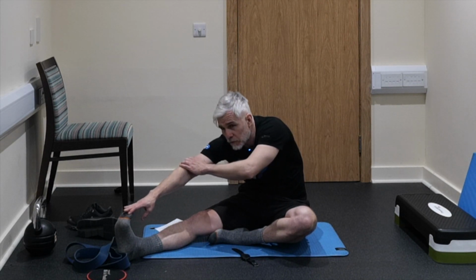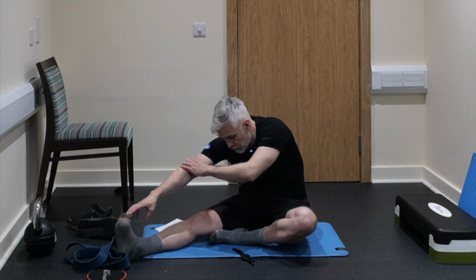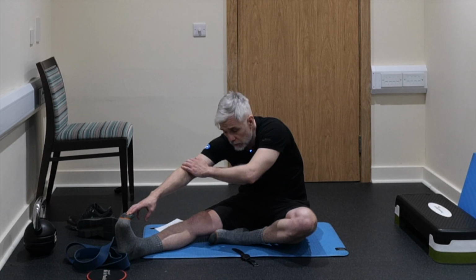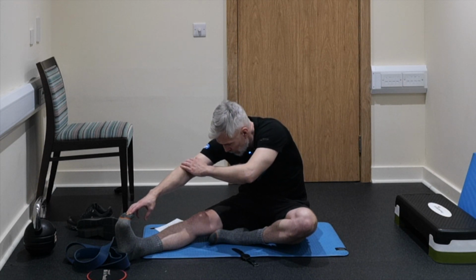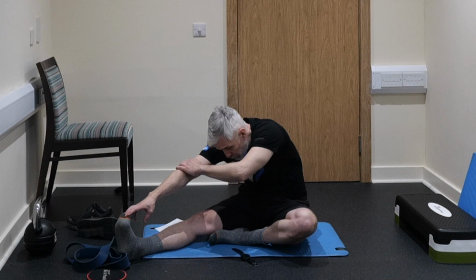But passive stretching is really important, but it is still only one part of the program, because you want to have architectural strength, so that absolutely the strength to manage running or going up and down stairs or high speed running. And then you want that metabolic capacity, so the ability to repeat stuff over and over and over again. So endurance running or multiple changes of direction, etc. Last 10 seconds on this side. Again, you might find some imbalances between the flexibility on one side in comparison to the other side.